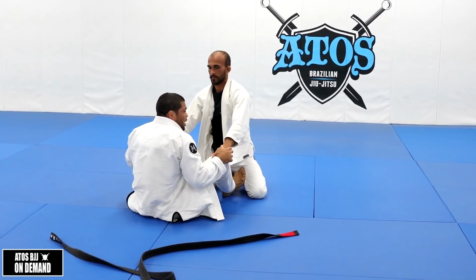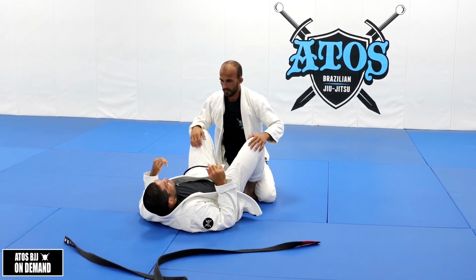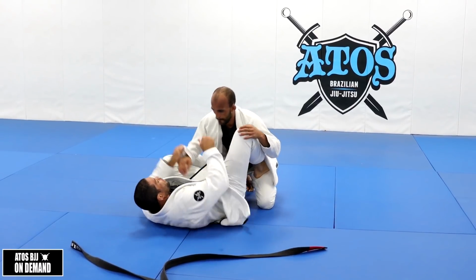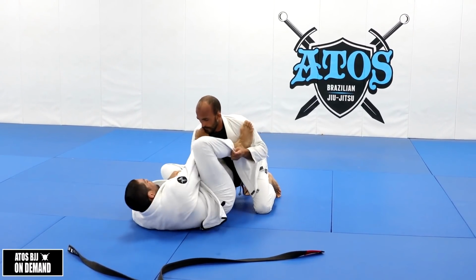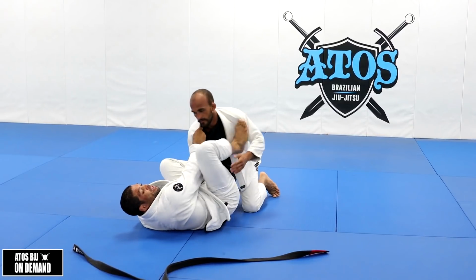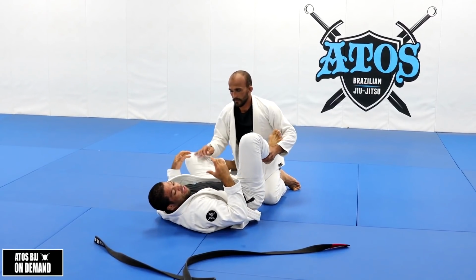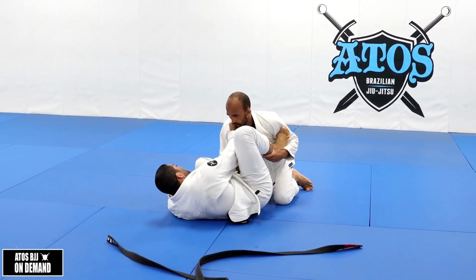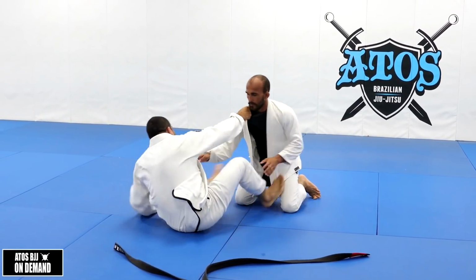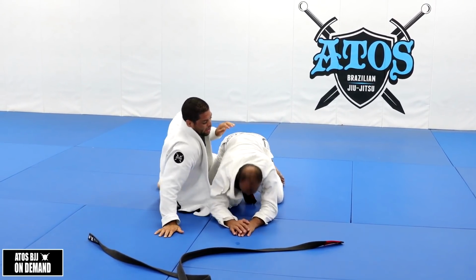No problem, right? Why I'm teaching this? Because a lot of times people are playing guard with their back on the floor like this, and they just want to like scissor sweep, or they want to attack like submissions, right? And if you're going to have the knees on the floor, there's not much to do, okay? So the best thing to do is escape the hip, and then go for the collar drag. Another detail.